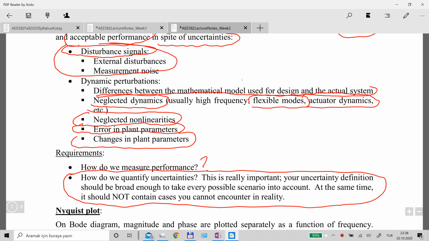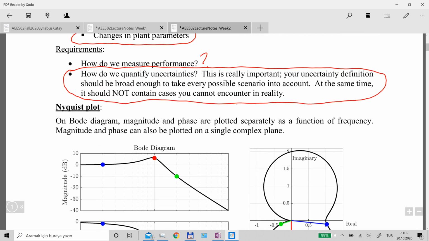Okay, so having made this definition of robustness and explaining a little bit what we do in robust control, let's go back to what we were doing in the previous video. So in the previous video, I was talking about frequency domain analysis, and I explained that when you give a linear time invariant system a sinusoidal input, the output goes through some transient, and at steady state, it represents an oscillating output, provided that the system is stable. But when you look at the oscillating signal at the output and compare it with the input oscillatory signal, they have the same frequency. However, the magnitude and phase of the output will be different. And this difference depends on frequency.